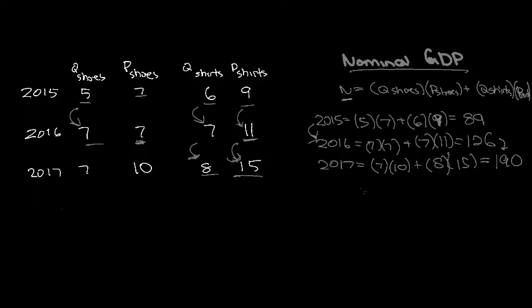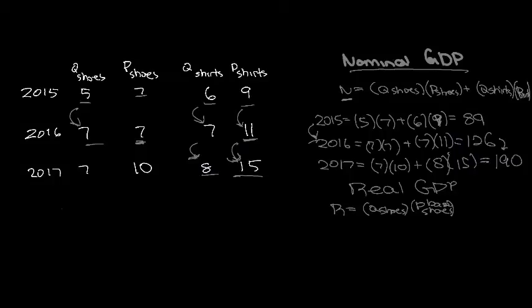And now let's calculate real GDP, the real GDP based on the information given in the table. Now, the equation for real GDP is R for real times the quantity of the current year shoes. Remember, current year, not base year, times the price of the base year. This is where there is a difference between nominal and real. Real will only measure the increase in quantity because the price remains the same.